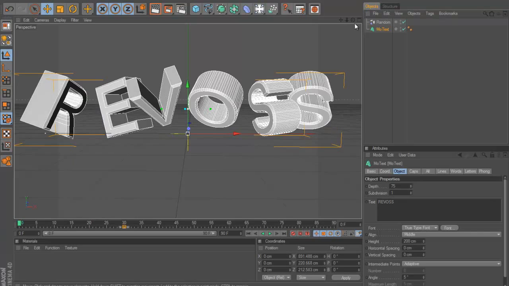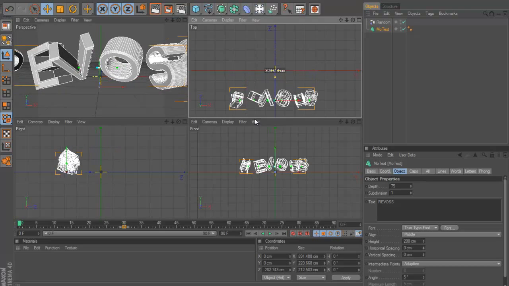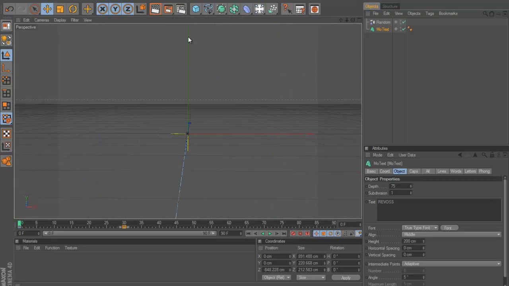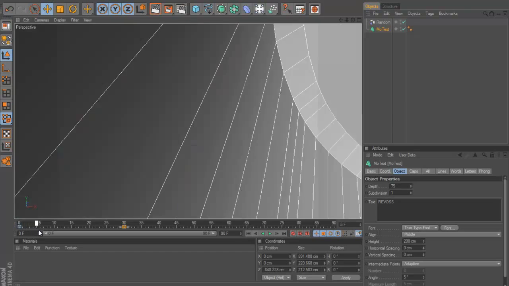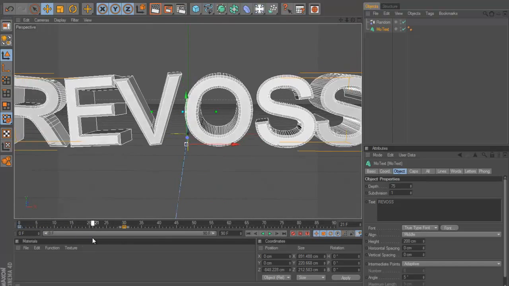If we go to frame 1, we can click on this little top view panel, and this will give us all the different views. So we've got top, front, and then the right view. Then we can push our text back like this until you can't see it, so it's out of the screen, and we hit the keyframe button again. Now if we open up our front view again, our active camera view, and look, as you can see, these letters all come together, which looks really nice.